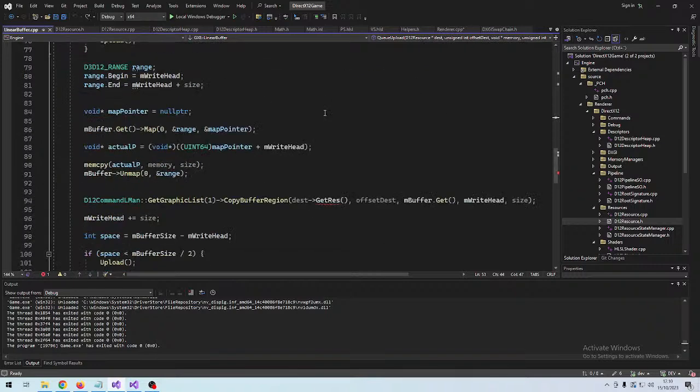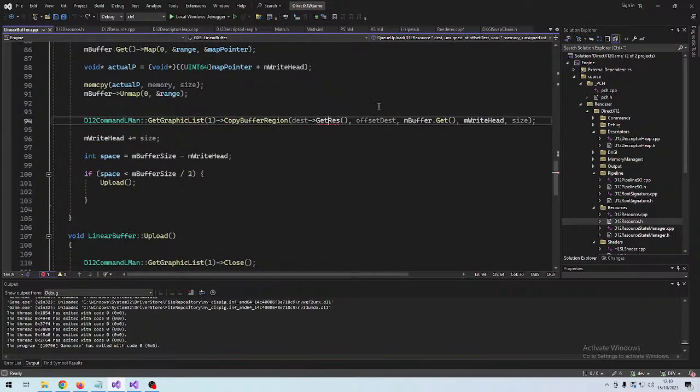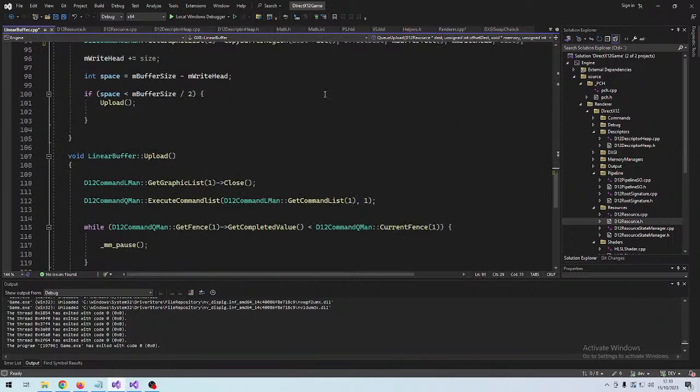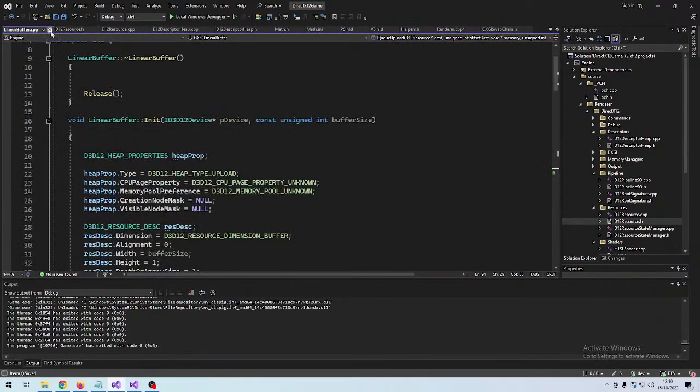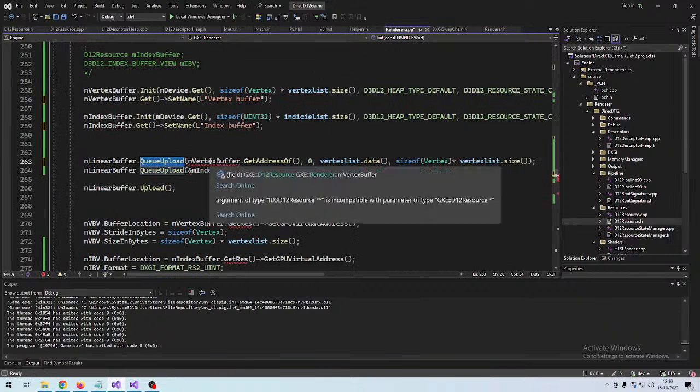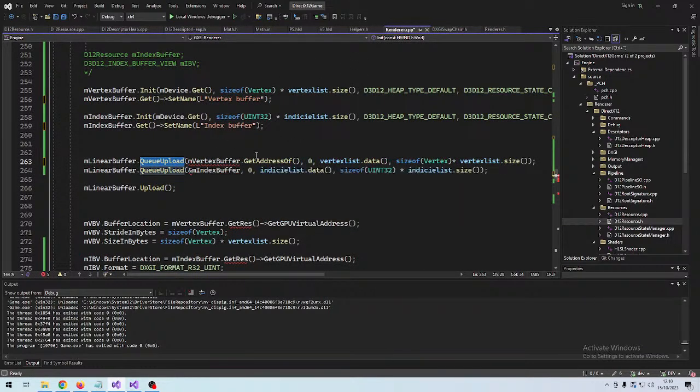Alright, this will be like that. So it won't have any errors in this function, but let's cast this as a D3D12 resource pointer. There we go.